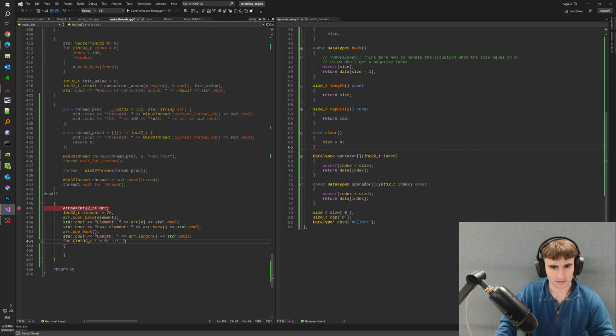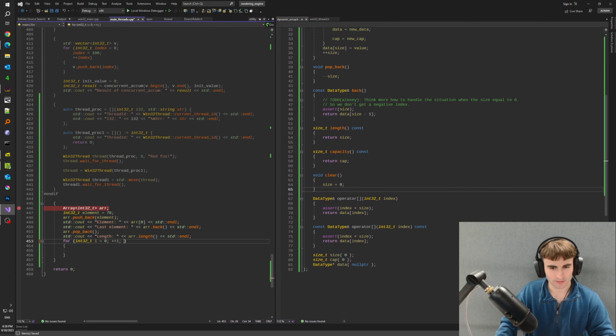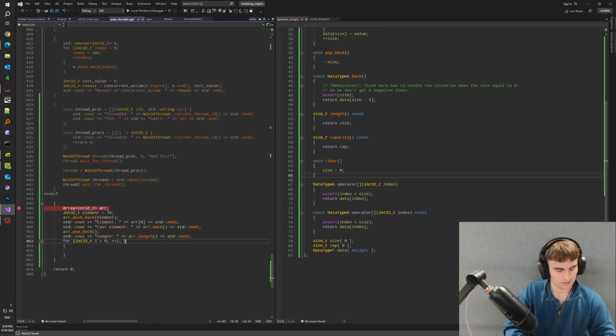Let's push 3 elements into the vector. It doesn't really matter, but I prefer to name the index like this, and increment, and then array push back index, and that's going to be our element.